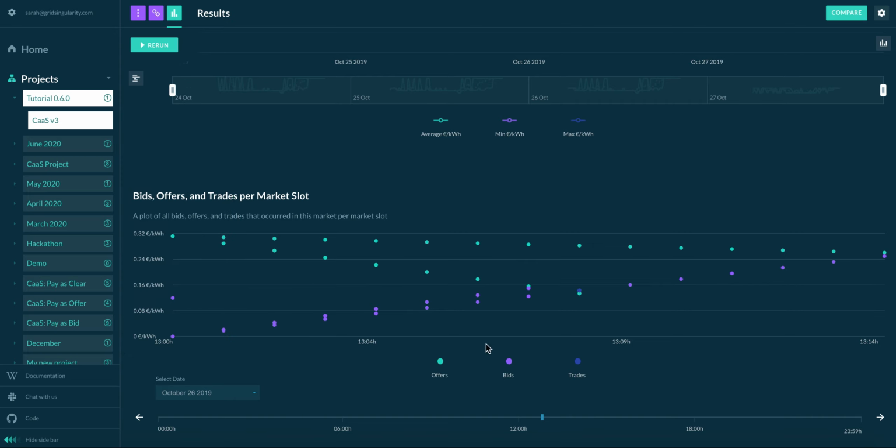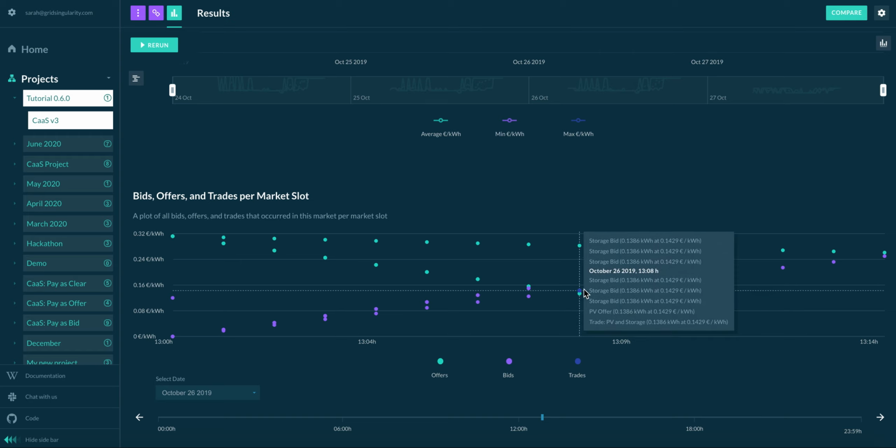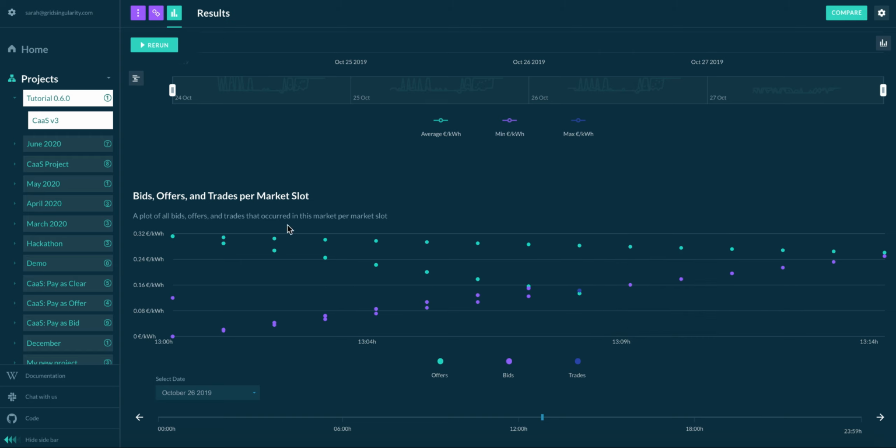And for our hackathon happening later in July, this graph might look very different because we're using our template strategies here, but as we introduce more chaos into the system, there might be devices operating under different strategies, which may not have strategies that increase or decrease the prices linearly like this. So that will be really interesting to see, and we'll be able to see which bids and offers end up winning and turning into trades here.